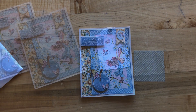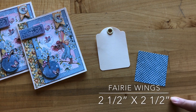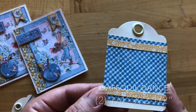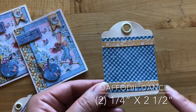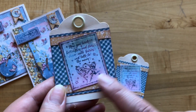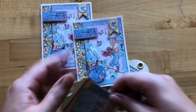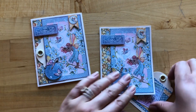These are fun and dimensional cards; however, they do still fit in the provided envelopes, so it just takes a little patience while you're wiggling them in there. Of course, if you want them to be even flatter, you can just leave out the foam adhesive on the different elements. Step seven: from the B-side of fairy wings we've cut a square to be two and a half by two and a half inches, then adhered two strips of daffodil dance measured to be a quarter of an inch by two and a half. From butterfly whimsy we've cut out these two fairies dancing and adhered those on a diagonal. Now all that's left to do is insert your tags into the left hand side.